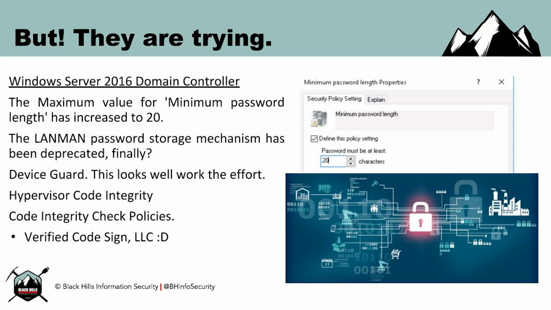XKCD. All right. So yes, they have definitely upgraded the maximum value for minimum password length, right? You can now force at Server 2016 functional level across the board 20 character minimum. You can do 15 character minimum, right? And then you can also disable the LanMan storage, because if you're less than 15, it's stored in LM, and LM is easy. And so there's all kinds of other fun features in Server 2016 worth investigating.